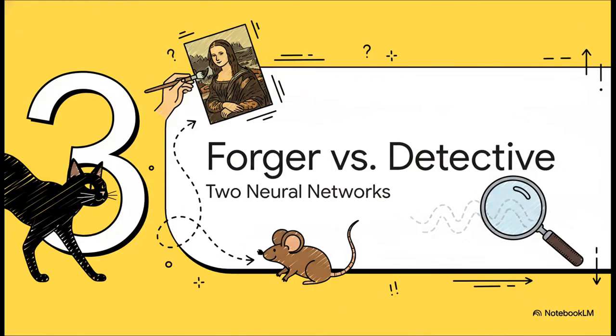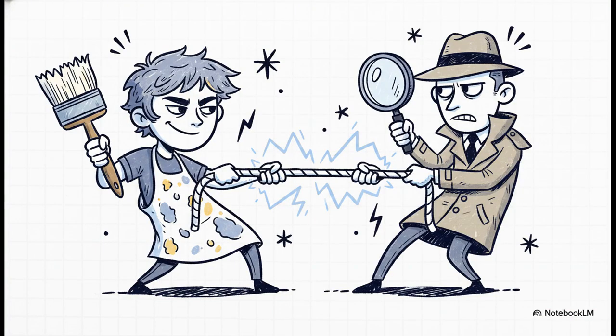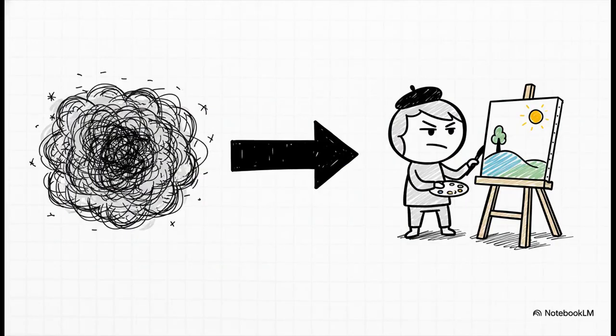Okay, so how do they actually do this creating? Well, one of the first really big breakthroughs is best explained with this brilliant analogy. Think of it like a high-stakes cat-and-mouse game between an art forger and a detective. The technical name for this is a generative adversarial network, or GAN for short. This idea really kicked things into high gear back in 2014, and that word, adversarial, is the absolute key, as you're about to see.